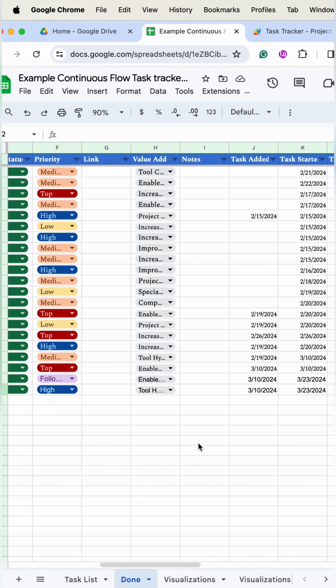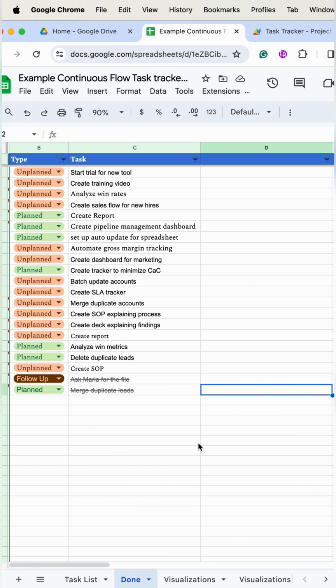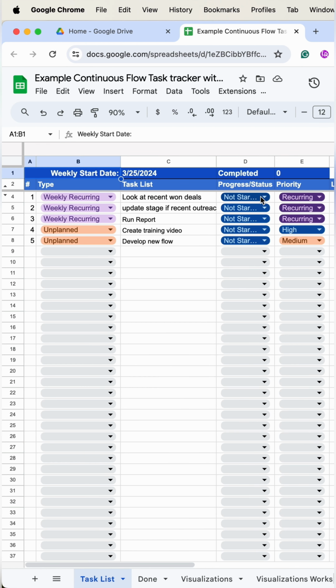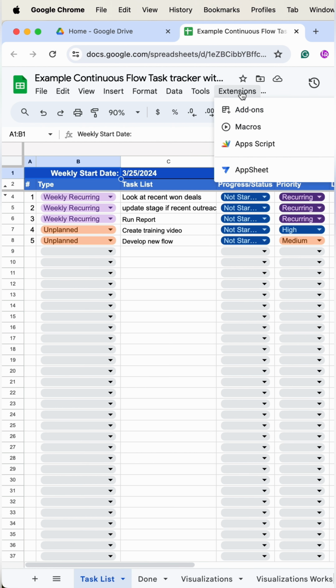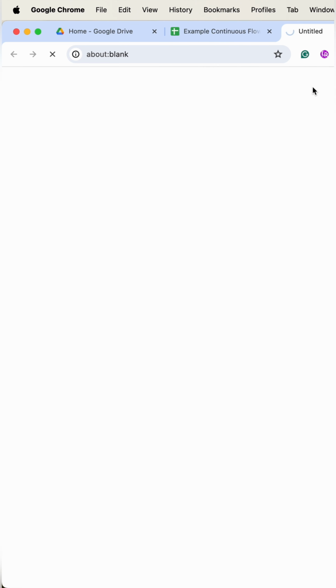So now you can add as many columns as you want and you don't have to worry about breaking the automation. By default, I have it set where if the priority of a task is recurring, then if I mark it as done, it will not move to the done tab automatically, but it will stay put. And the reason I set it up this way is because I personally don't want the recurring task to be moved over and skewing my visualizations. But a lot of you asked how to adjust this so the recurring tasks are moved over, or at least copied over. In this edit, it's actually pretty easy to do.